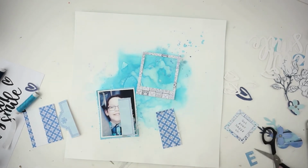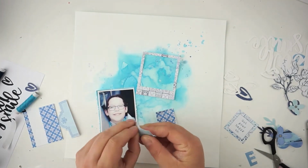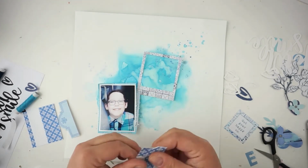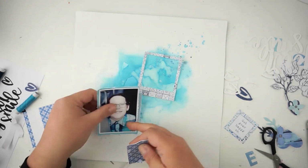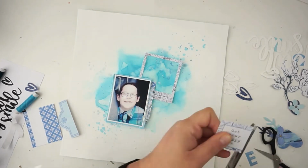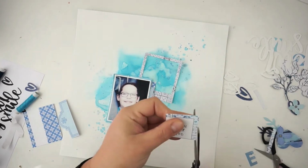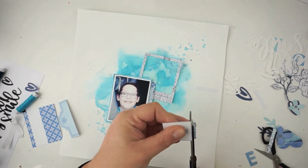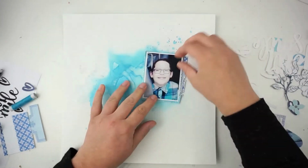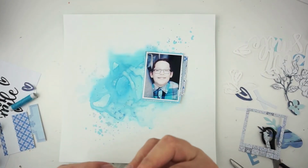Now back to the layout. I grabbed two exclusive Project Life cards and one label that is from the Horizon collection, and I just cut a piece off. And this little card, I believe it's from the 2x2 paper pad. It's Bring the Happy or something like that. I wanted to use it, but I changed my mind about that.